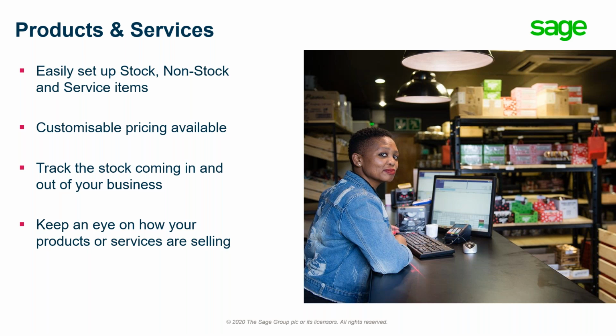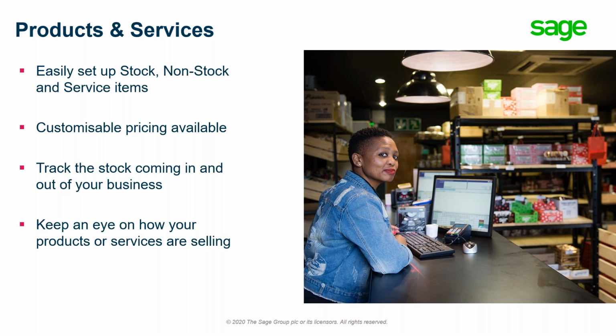But for those of you that do have products or set services, you can easily set those up as records. Now, there are 3 types of product and service records that you can set up. You can set up product records as a non-stock item or a stock item, if you want to record stock levels, and you can set up service records as well. If you want to set up stock records, recording stock levels, then you need to be on Sage Business Cloud Accounting Plus. That's one of the big differences between Sage Business Cloud Accounting Standard and the Plus level of the software. So you must be on Plus if you need to record stock levels.